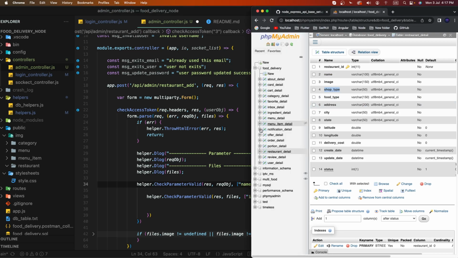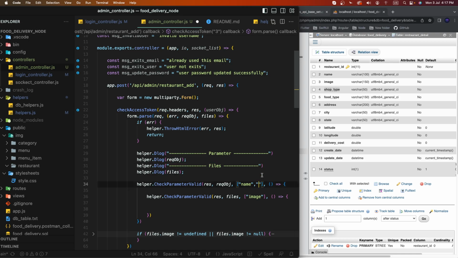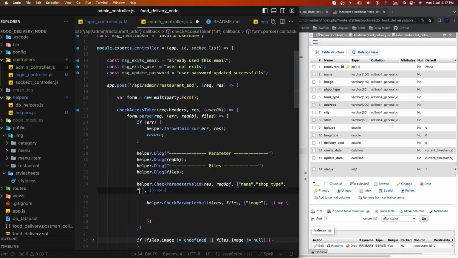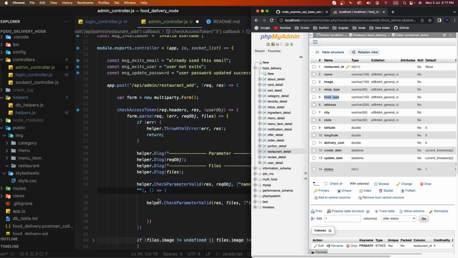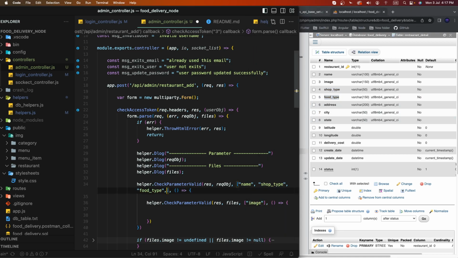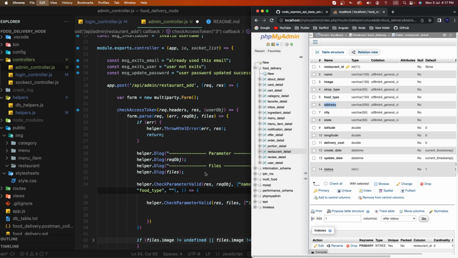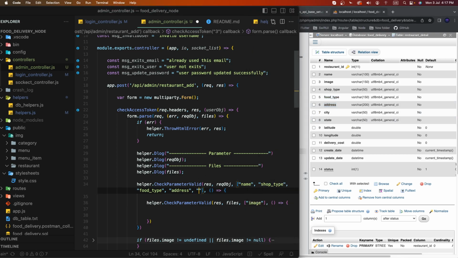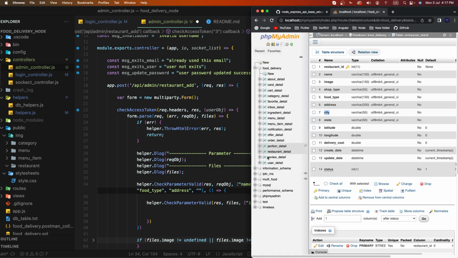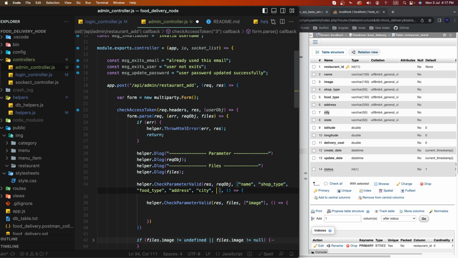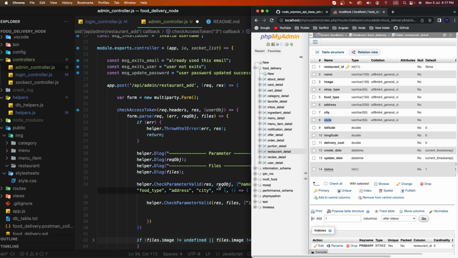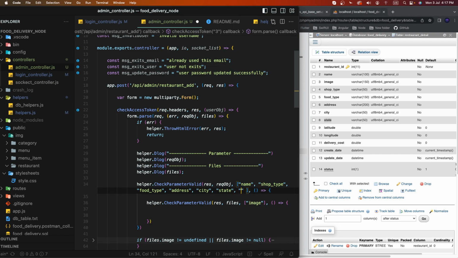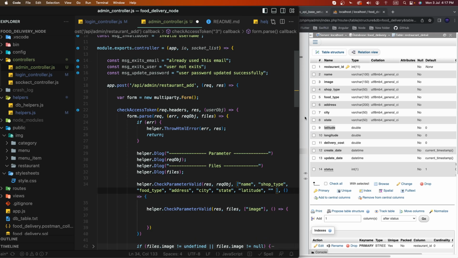Then after we need to show shop type, then latitude, longitudes, and after.